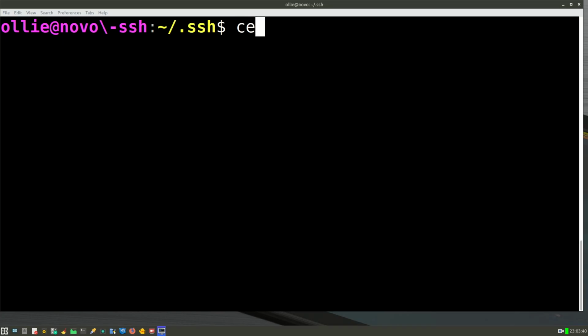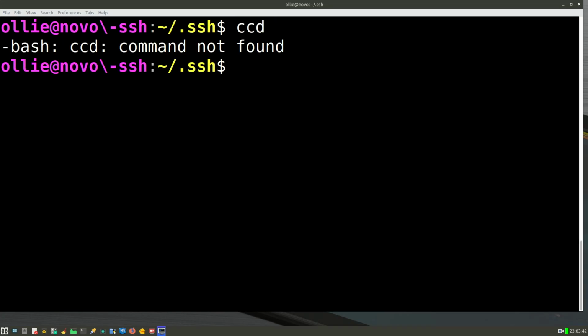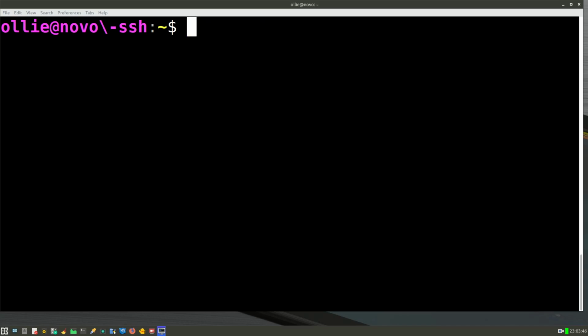So basically, that's just copied the key from Antix1 into the authorized files on Novo. And that key relates to a private key which is kept on Antix1.